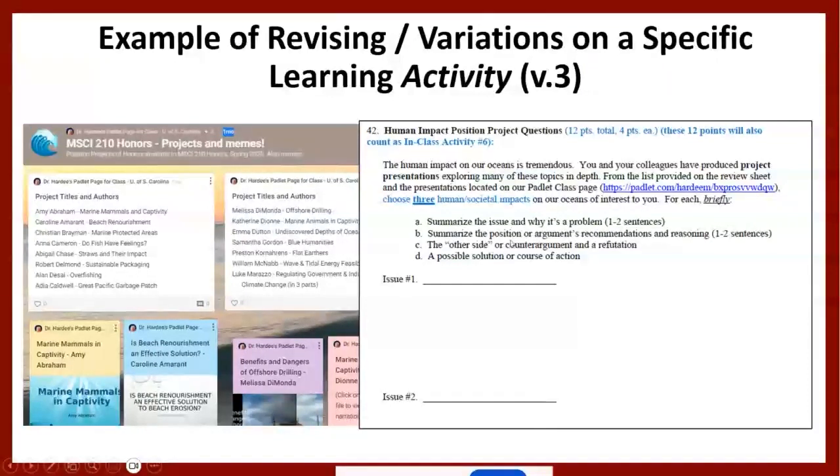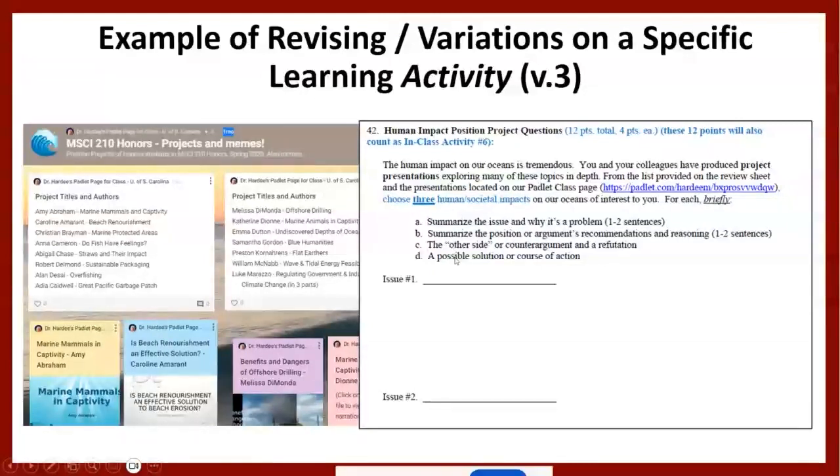What was the other side? What was a possible solution or course of action? This allowed me to do the learning where I didn't want them to just know about one topic, but multiple topics of controversies in marine science. So this was finally getting at what I really wanted in the first place, learning about all sorts of different controversies and pros and cons of each side.